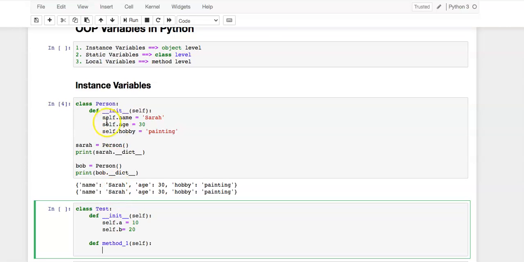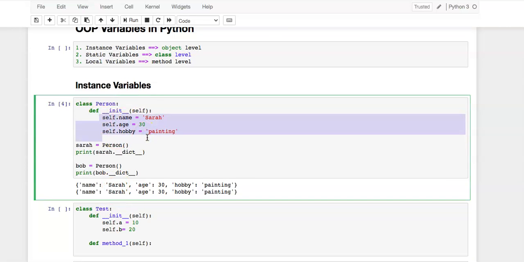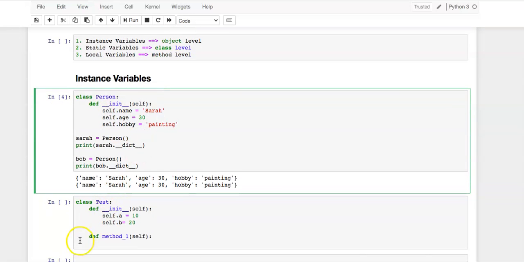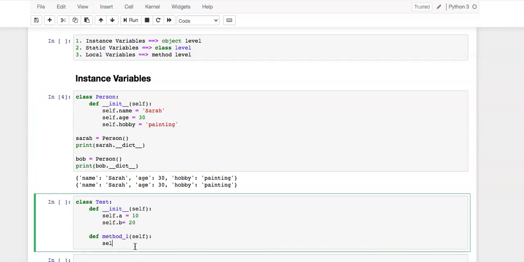You can define it inside the constructor using the self variable. You can define it inside a method also using the self variable like this. So self.c equals 30.